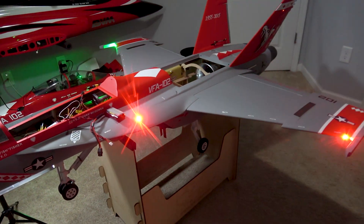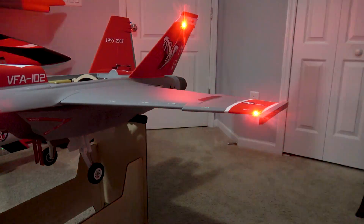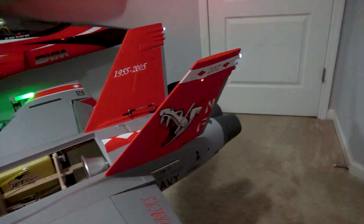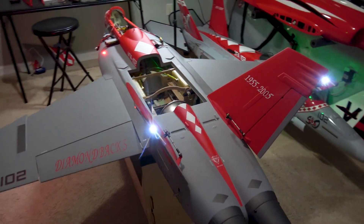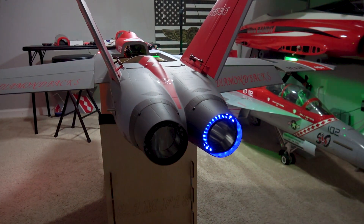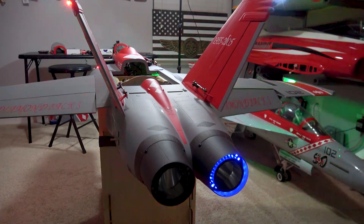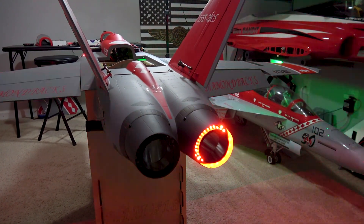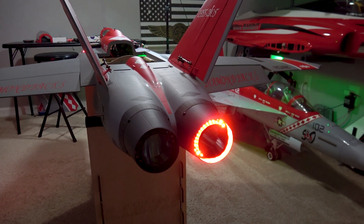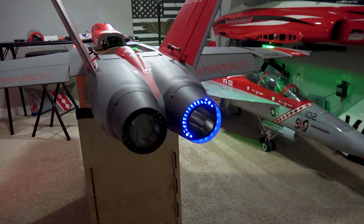Let's go ahead and turn the lights on now. Here are the navigation lights on the F-18 — we've got our nose gear light on and navigation lights flashing along with our vertical stab. We've got our strobe lights on. Now you've also got afterburner lights — I need to figure out why the left nozzle is not turning on at the moment. It's connected to your throttle position, so increasing throttle, you'll notice that the LEDs change color with respect to the throttle position. Nice red amber on full throttle, and as you decrease power they change to blue.